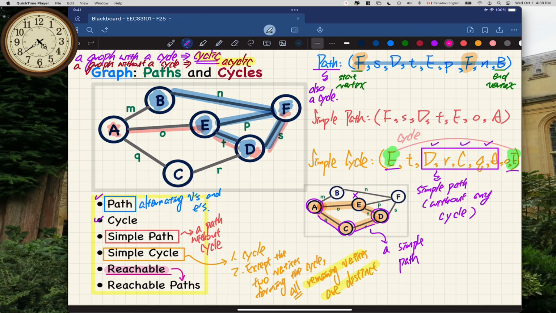Right, so we talk about path, cycle, simple cycle, reachable, and reachable path, right? So these are important terms. And reachable here is also a very important problem we're going to solve later, right? A simple problem could be, let's say given a graph, you want to know whether or not there exists a path between any two arbitrary input nodes. Is there a path?